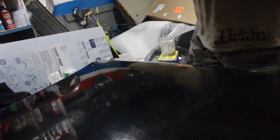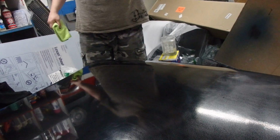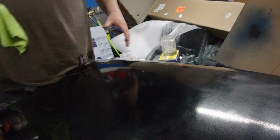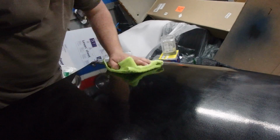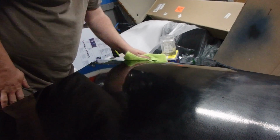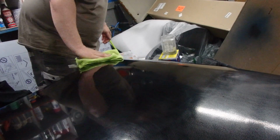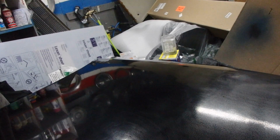Definitely cleared it up on that side for sure. I would say it definitely made quite a difference to that spot that I was having issues with before that I didn't like. So it's definitely that speed, working it slow but not too slow, and having a lot of product on it but also working it really nicely, that really helps bring out the whole shine of it.